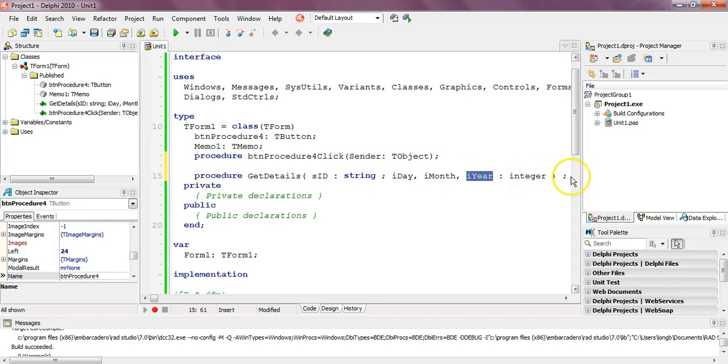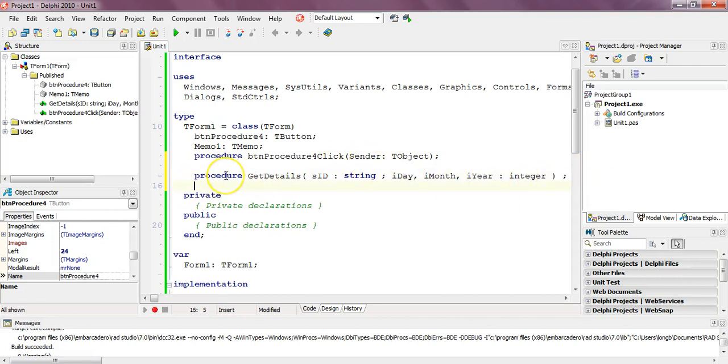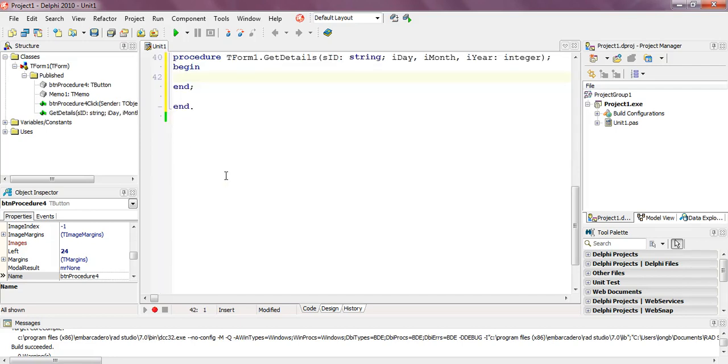So we have created our procedure, or rather, we've created the declaration. I press Control-Shift-C. Okay, so now we're at the code. Now I'm going to believe that there is an ID number in SRD. I'm going to give you an example of a South African ID number. Could be, for example, 02, 03, 04. So that would represent the year, that would represent the month, and that would represent the day that they were born. Let's make it a 29 so that it's more clear. And then there will be a whole bunch of numbers after it. We don't have to worry about those numbers. So let's pretend that SRD has something that looks like that.